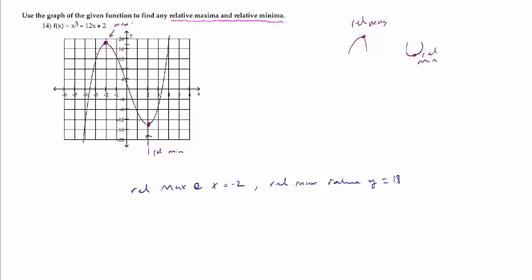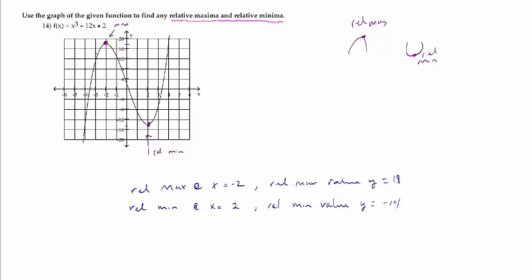Notice that our graph is counting by 4s. Okay, so now for the relative minimum. I'm going to have a relative minimum, that's this point down here. So that looks at x equals 2. And then my y value, the relative minimum function value, is going to be y equals -14.